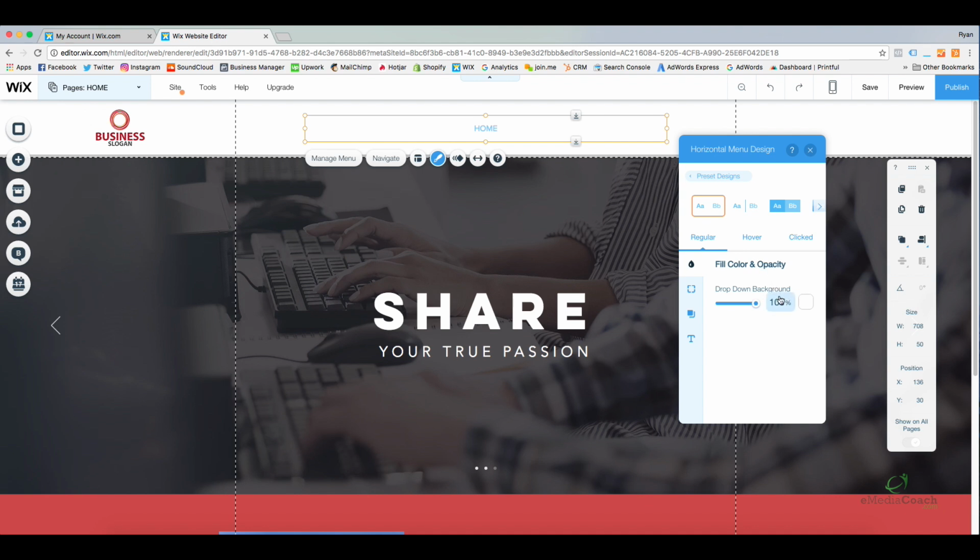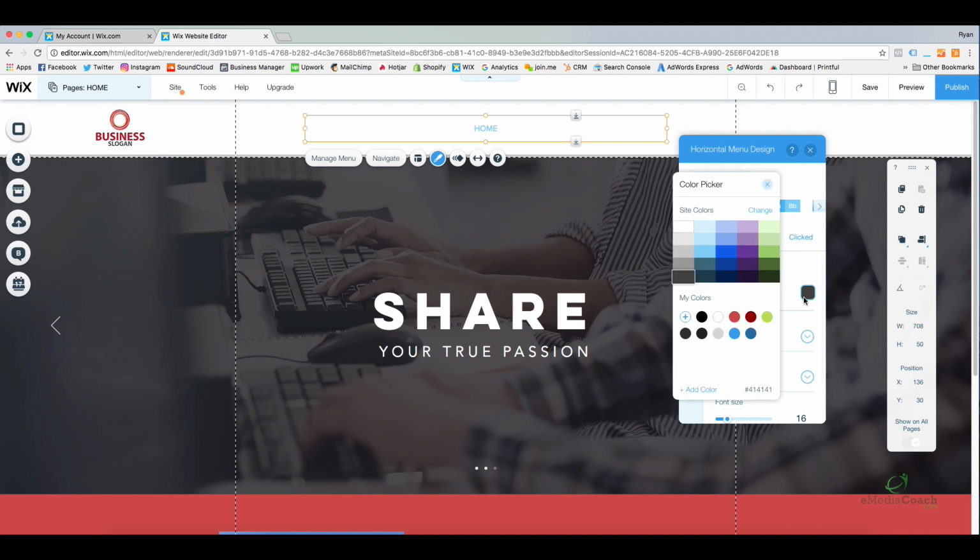And this is for our drop-down menu. So if you had something behind your selected navigation, you could do that. We're going to ignore that for right now. I'm just going to go to the text one down here. That's what I'm looking for, is text. And we're going to just go to color and change this to black.